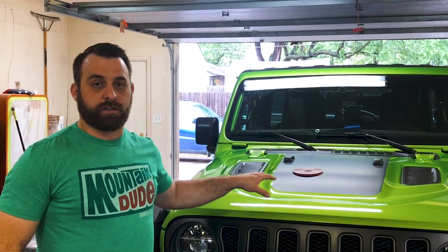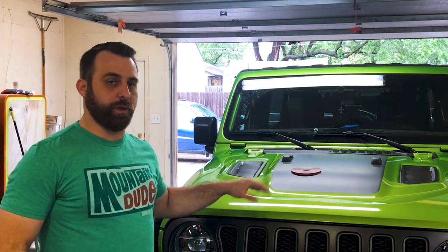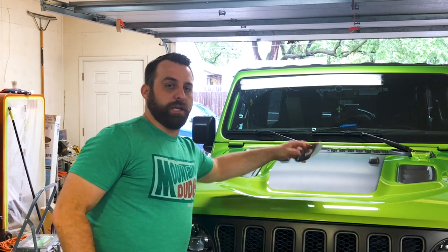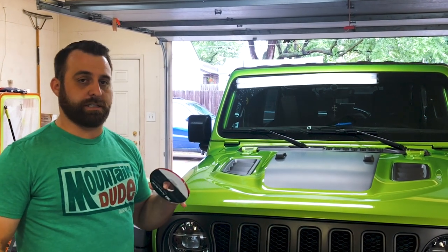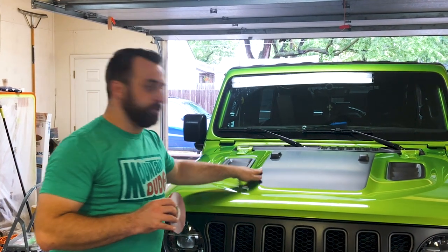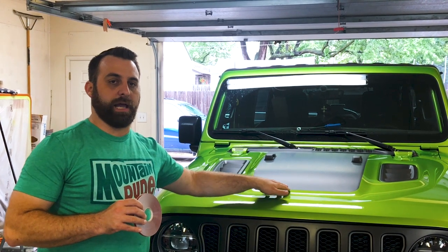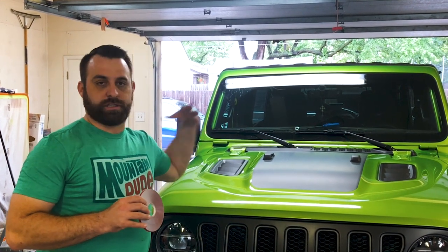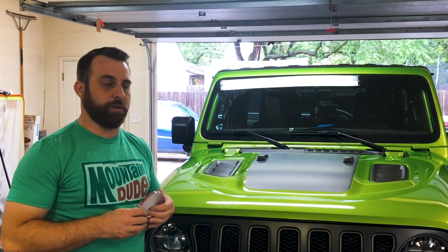Got everything installed. Now one more thing that we're going to do, just to add another touch to it, is we found the matching pinstripe decal to match your Rubicon decals on the side of your JL. We're just going to go ahead and do a nice fine pinstripe around the outside of this matte black vinyl decal, just to tie everything together. So we're going to show you step by step how to do that.